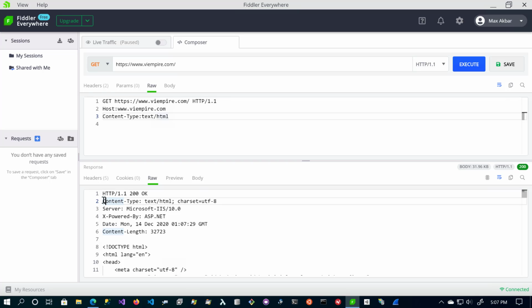Next we have a content type, and the server is sending us text/HTML data in the body of the response. HTTP can handle many types of content like images, XML or JSON, and many more. Next, the server is running IIS version 10 and it supports ASP.NET. We also get the server date and time as well as the time zone. Finally, we get the content length, which is the length of the HTML body. The space between the lines starts the body of the response.